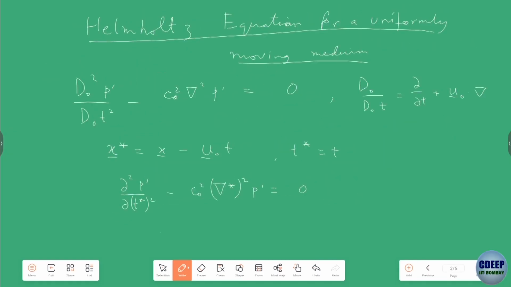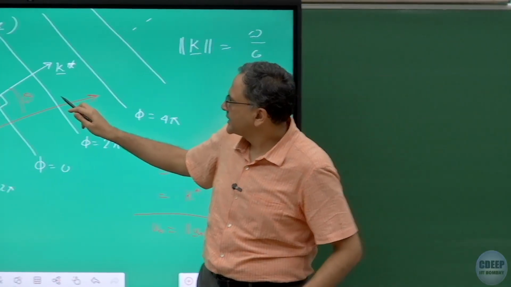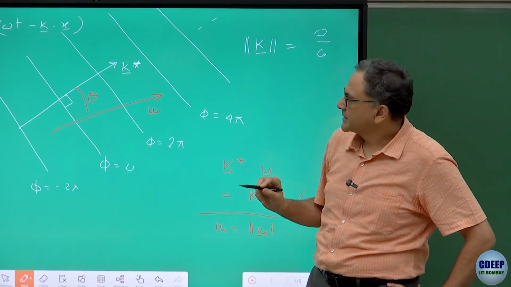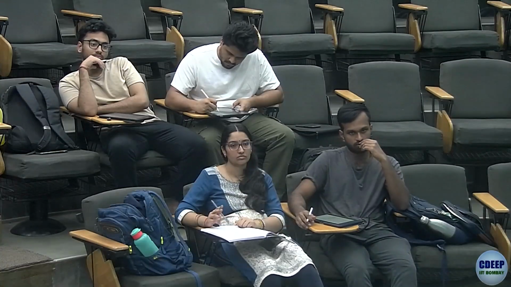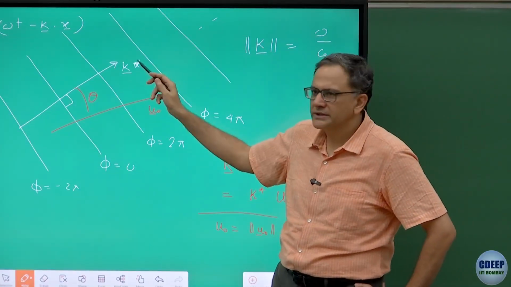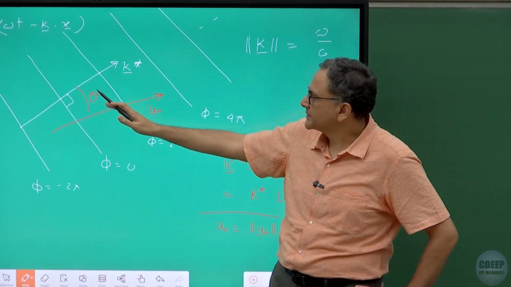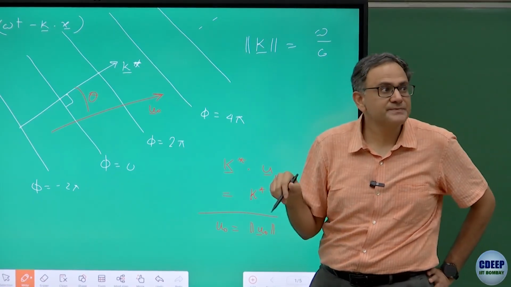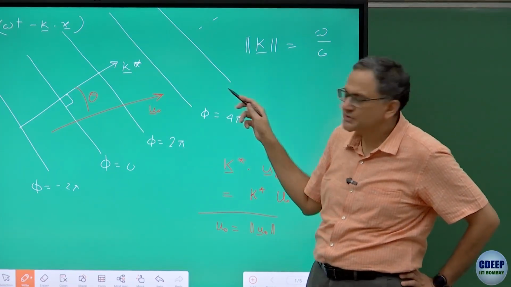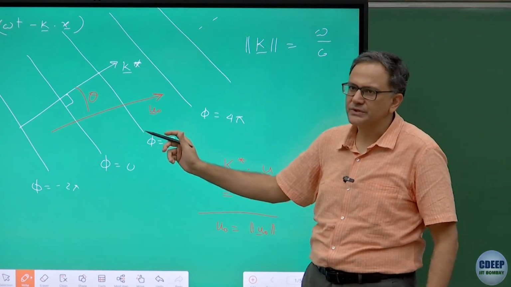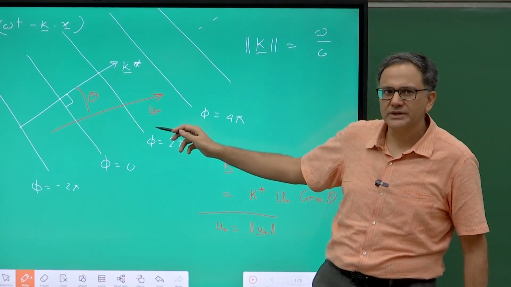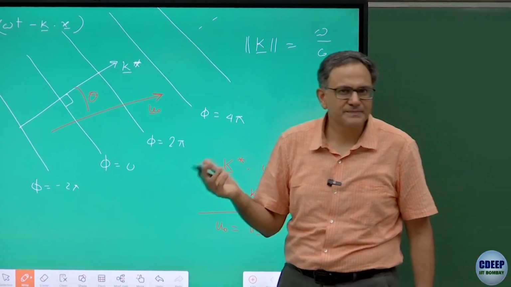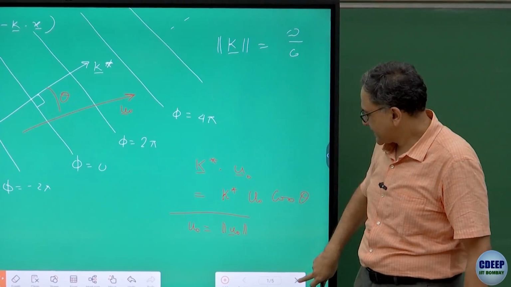So going back to the picture, this wave front is not moving with c naught speed. What is this motion's velocity? C naught along with the... Yes, so it's a vector sum of these two. C naught in the direction of motion, that is the meaning of C naught. The velocity at which the wave front is moving, but that is with respect to the moving medium. But the medium itself is moving at a different angle with some speed u0. So it is a vector sum of C naught and u0, which will give the resultant velocity of that wavefront. And so the speed of that is the magnitude of the velocity. So that comes out to be this thing.